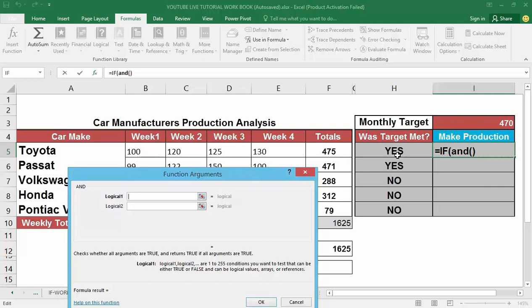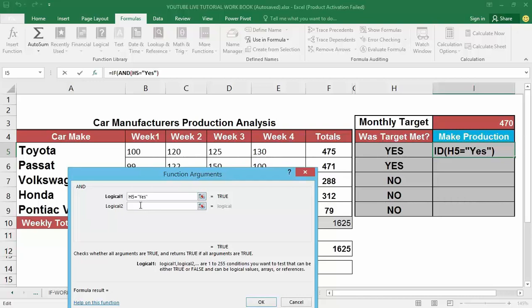Good. So I'm going to click on the cell where they have made the target. I'm going to click, which I've already done. Then hover back to my logical test one. You can see it. Now, I will type in equal to, then open up my quotes, then type in yes, then close my quotes. Good. Now, that is my false logical argument. Note, make sure you first open a quote before you type in yes and close your quote when typing yes.